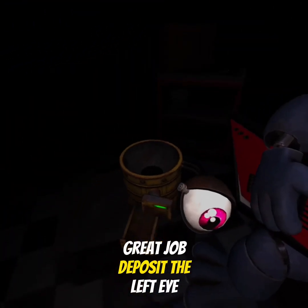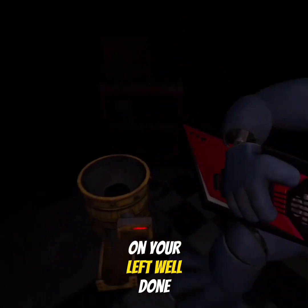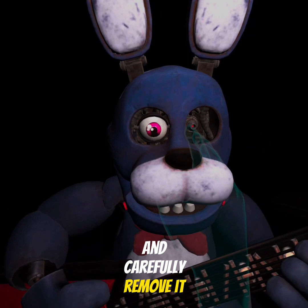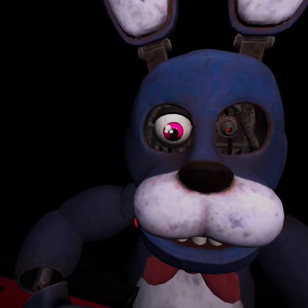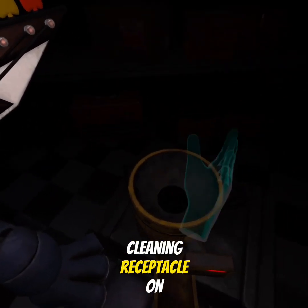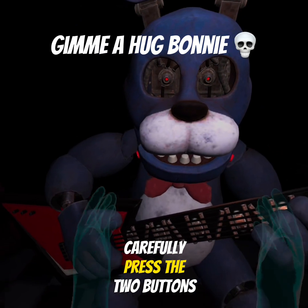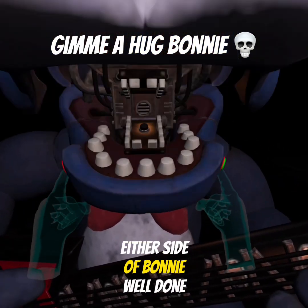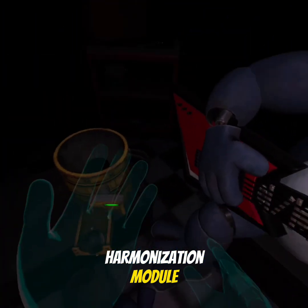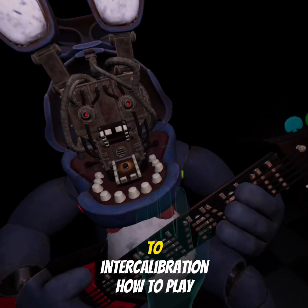Great job. Deposit the left eye in the cleaning receptacle on your left. Well done. Now, firmly grip Bonnie's right eye and carefully remove it from its socket. Deposit the right eye in the cleaning receptacle. Good job. To open Bonnie's faceplate, carefully press the two buttons located on either side of Bonnie. Well done. You now have access to Bonnie's harmonization module. Press the blinking button inside Bonnie's secondary throat pipe to enter calibration mode.